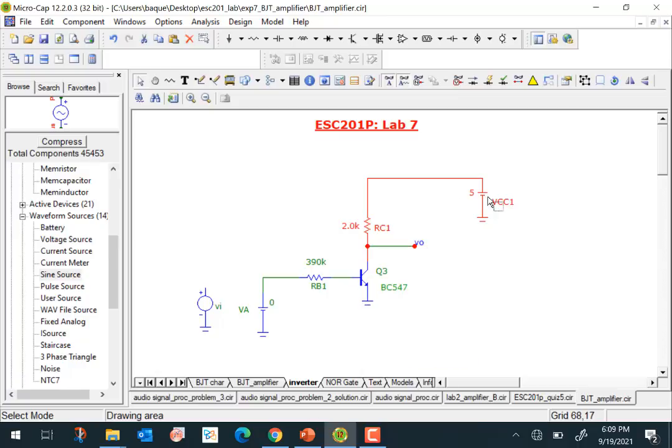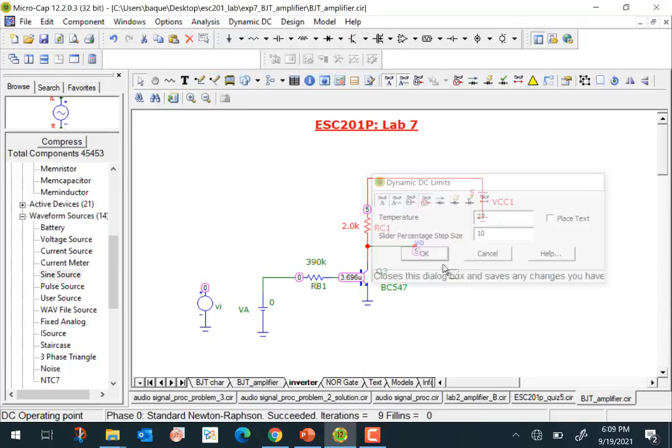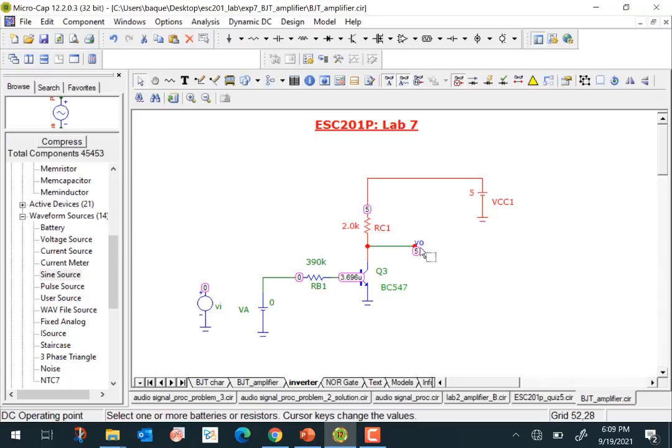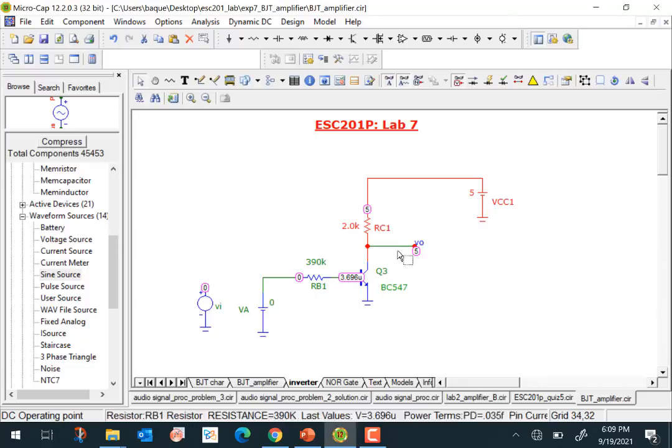First of all, we'll connect this later on. So when you do a dynamic DC, we can see here that if you apply 0 volt, you get 5 volt at the output. The supply voltage is 5 volt here. So when you apply low, you get a high here. Now let's change the input to a high value, 5 volt, and you get a low value at the output. 116.8 is a fairly low voltage here.